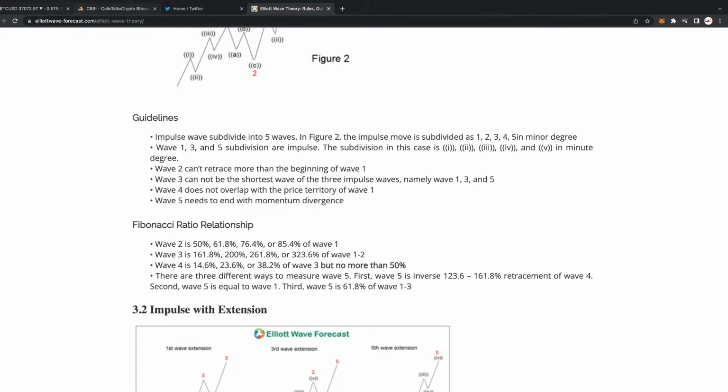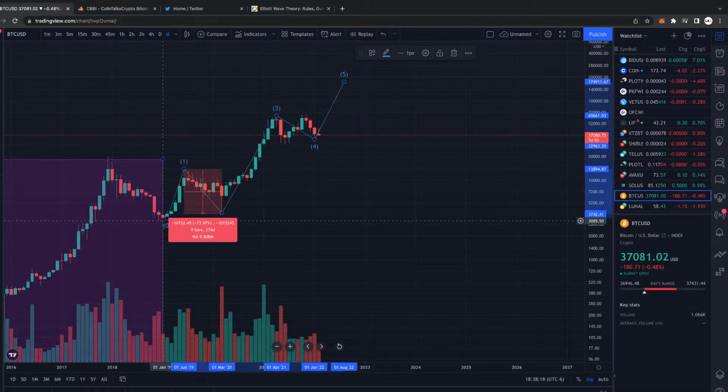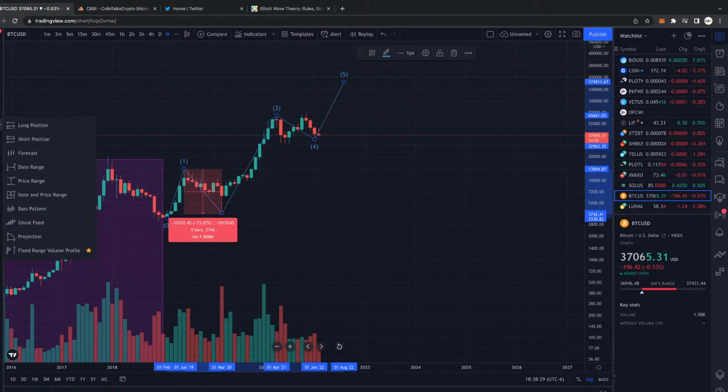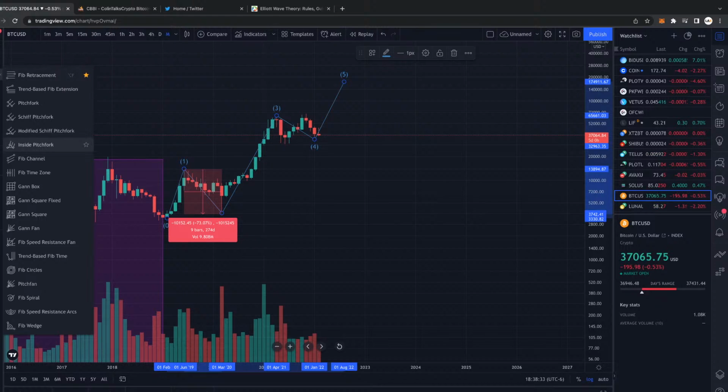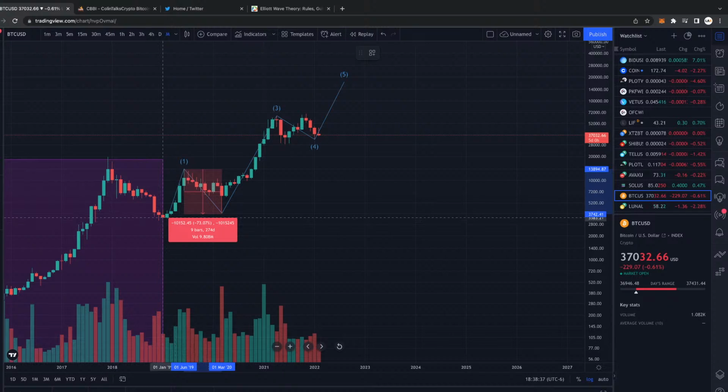Okay, so they're saying between this level, between wave 1 and 2, so this level here is going to be 161% of that. So if we want to do that quickly, let's see if it's true. I'm not the greatest with Fibonacci yet, practicing. We're going to use a fib base time. Not going to be perfect.